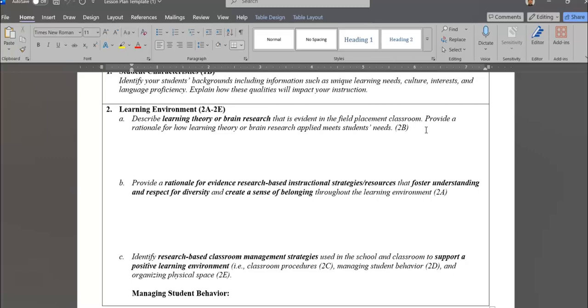So you may talk about that your learning theory that you're aligning with in this lesson is Vygotsky's social constructivism, and one of the ways that you're going to align with that learning theory in this lesson is that you're going to be using Google Documents, and students are going to be working collaboratively to complete a group assignment on Google Documents.